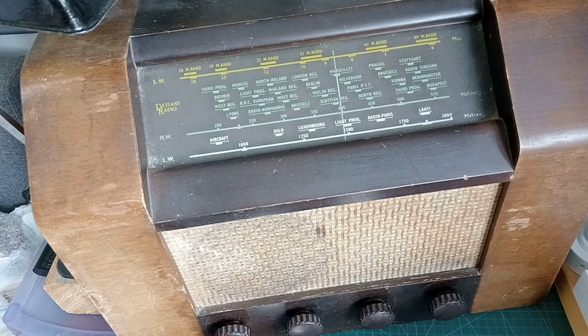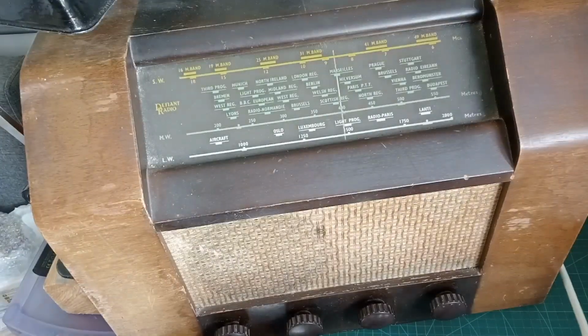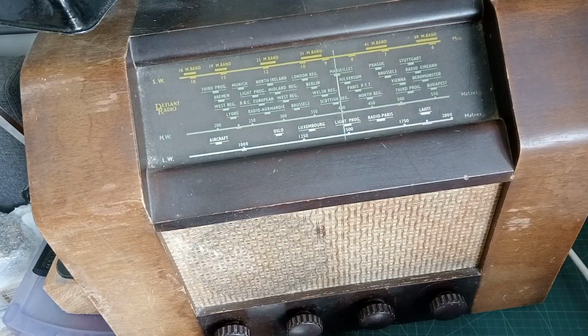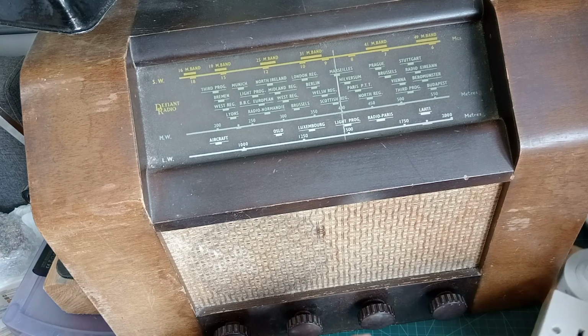So on this bench, I've got an isolation unit to the power, and I've got the lamp limiter that I made in one of the early videos after the Man Cave Workshop destruction. So we're going to plug it in, see if it works, and hopefully it'll work, and we'll just change a few caps and all be good, and we'll tidy up the case, get it on its way. So let's plug the thing in.